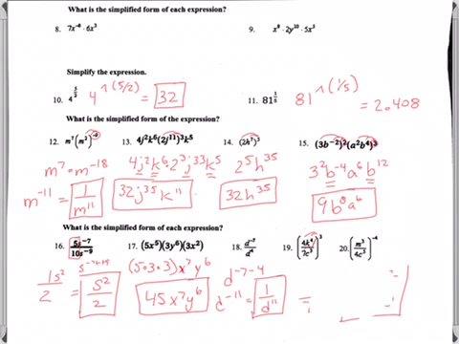So now let's look at 20, so I'll erase this. And so for 20, we have a negative exponent, so we need to flip the entire thing first. So that's 4c to the 5th over m to the 3rd. Now this is all to the 4th power. Now we distribute that 4th power to everything inside. So 4 to the 4th, c to the 20th, over m to the 12th. Our last step is to evaluate the 4 to the 4th, so we get 256 c to the 20th over m to the 12th.